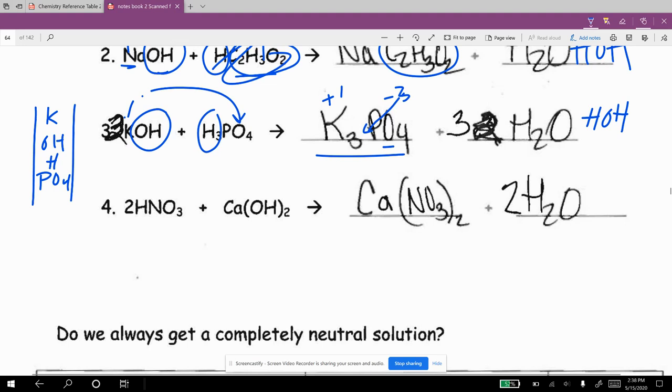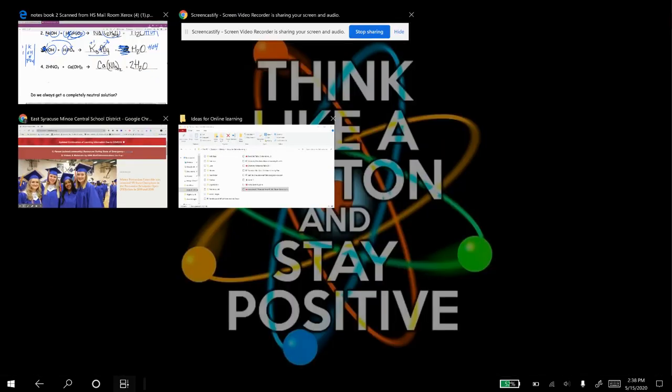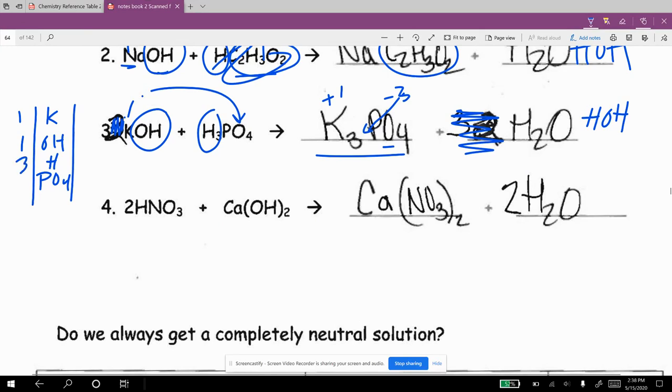So now let's count how many we have to start with on each side. So I have 1 potassium, right? We're ignoring, let's just scribble those out and make my messiness even more messy. All right, so now I have 1 potassium, I have 1 hydroxide, I have 3 H's, oops, sorry about that. I have 3 H's, and I have 1 PO4. And now on the other side, I have 3 potassiums, right, because my subscript of 3. I have 1 OH, and then I have 1 H, right? This is why I write it as HOH. It makes balancing easier. And then PO4, I have 1. So right now, my potassium and my hydrogen are the ones that need to be balanced.